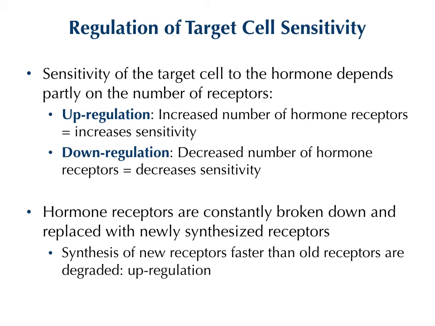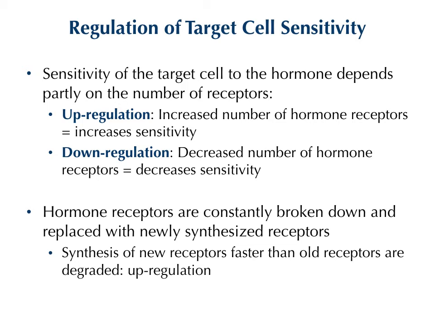The sensitivity of a target cell to any particular hormone partly depends on how many receptors for that hormone it has. The more receptors there are, the more sensitive is the target cell. Hormone receptors, as with other cell components, are being constantly broken down by the cell and replaced with newly synthesized receptors. This mechanism will ensure that all cell parts are new and working properly, and also provides a method by which the number of receptors can be changed from time to time.